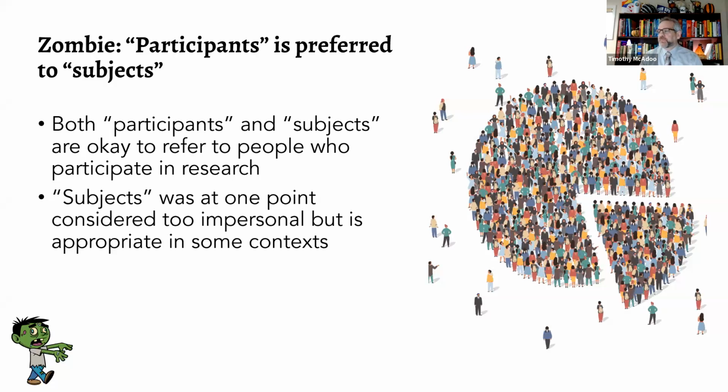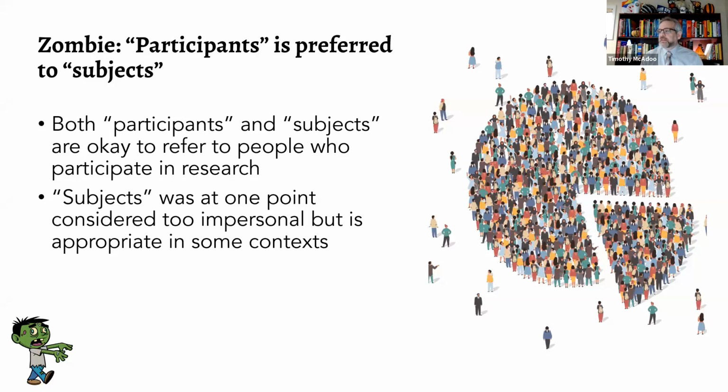In fact, you have terms like within subjects and between subjects that are used to discuss research designs, and that's very common. I have seen people change that to within participant study design. That's okay, but people are just more familiar with within subjects and between subjects, and that's okay. The last edition of the publication manual with a guideline suggesting not to use subjects was the 5th edition. From the 6th and the 7th, which is where we are now, there's no guideline in APA style against using the word subjects to describe people.